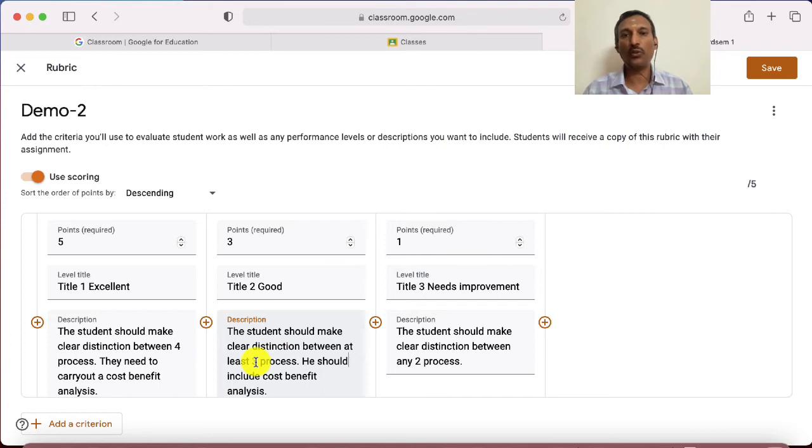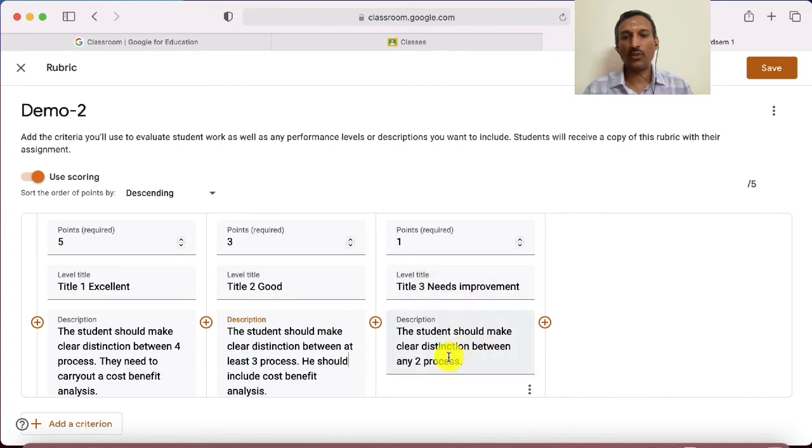Since you know how the students are, maybe from the first year, you know there are going to be 20% of the students who are really good, and 30% of the students who are moderate. If you want to see the difference between these two categories very clearly, then whether the 20% of the people can perform excellent, or they are well above the average, or maybe they are at 80% of your expectation, based on that, you can keep the levels. Okay, so it is the teacher's choice to put the different levels.